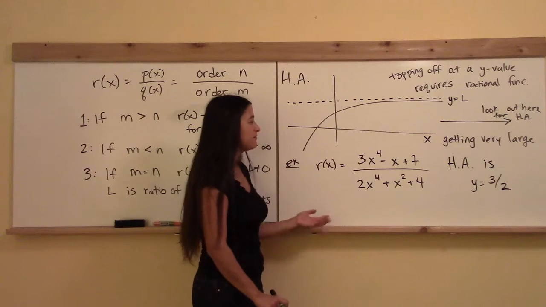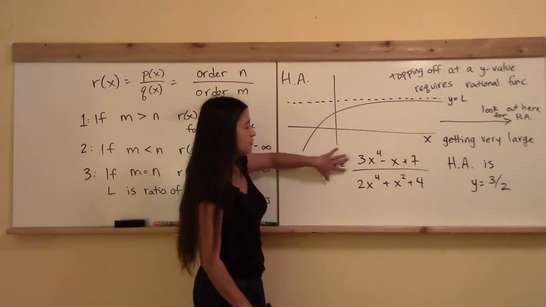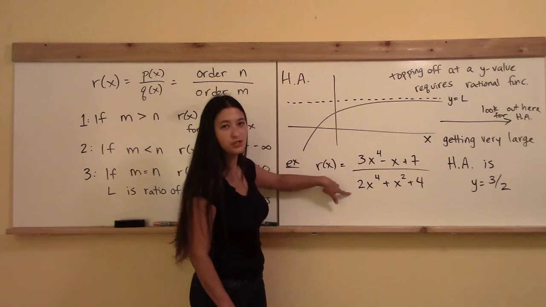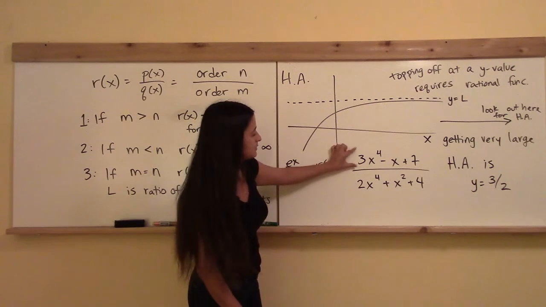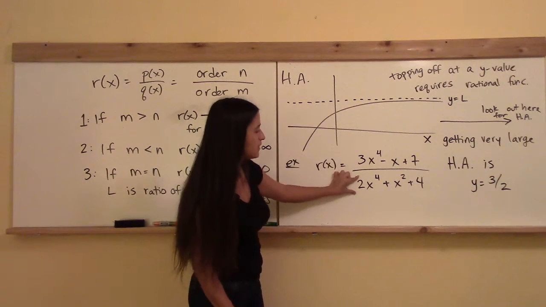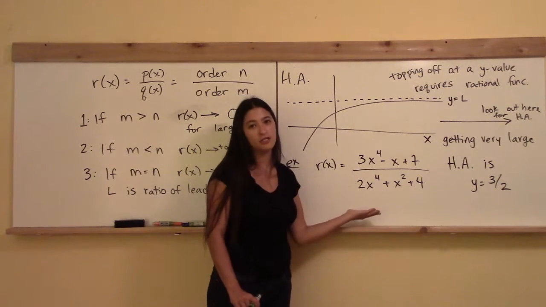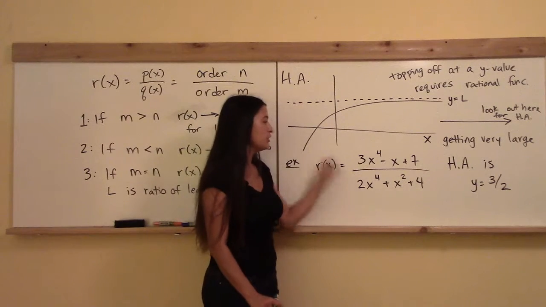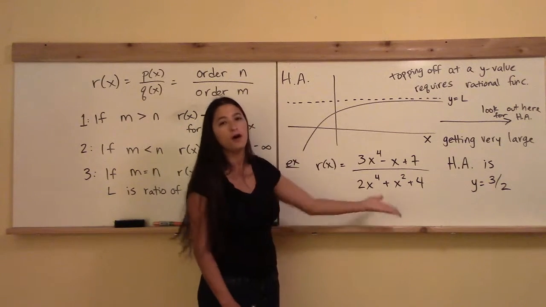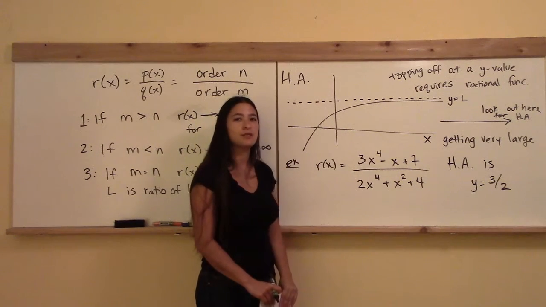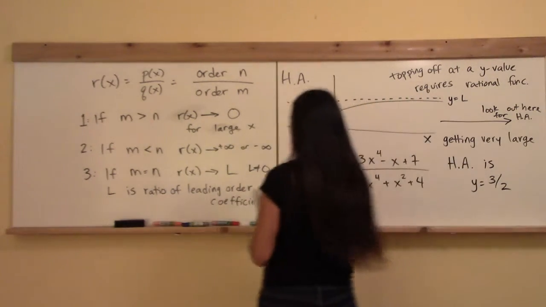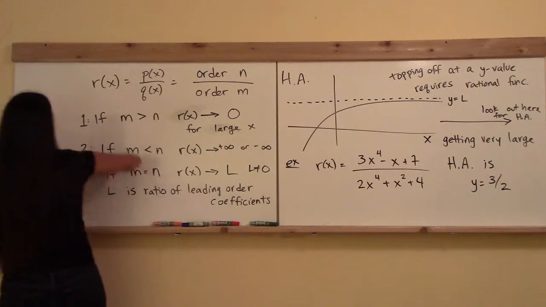That's just a very fancy way of saying you find on top and bottom the two powers that match, the highest powers, and then you take the number from this one and the number from that one, and just make a fraction out of it. So it's a fancy way to say something that's pretty simple. You just put the 3/2. The horizontal asymptote is 3/2. So that should help you to figure out horizontal asymptotes and vertical asymptotes of functions.